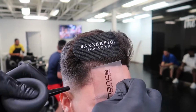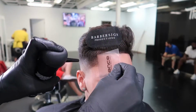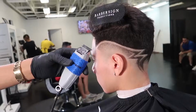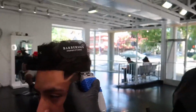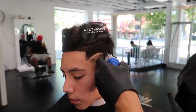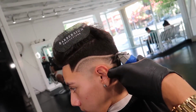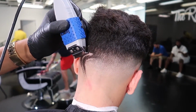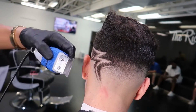I actually am using the dark brown, and as you see, it works perfectly with this hair color. A lot of times clients have different textures of hair or different colors, and we got to apply the right enhancements. Now I'm going to touch over the design one last time and make sure that we have everything sharp and bold as possible. And you can see it came together really well. We're gonna go ahead and continue to detail this out.